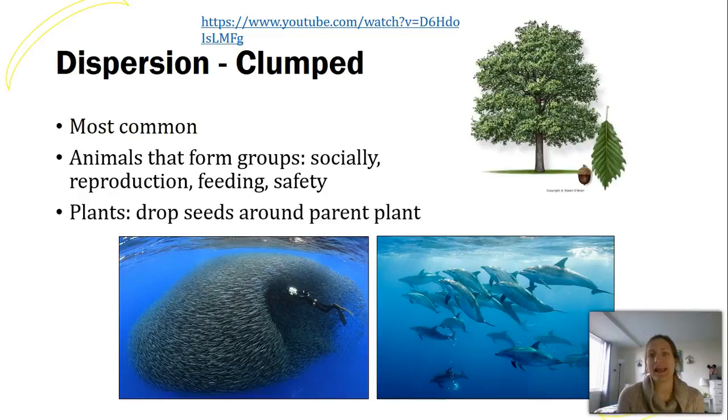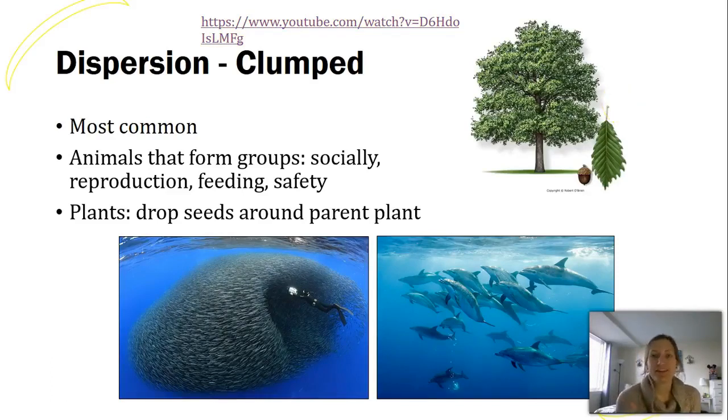Now this is related to animals, but plants are dispersed across the landscape as well. One reason why plants might be found clumped is depending on their seed dispersal. Some plants literally just drop their seeds right below them. And there's not much opportunity for those seeds to move further. So the seed doesn't fall far from the tree. Which means that if it does germinate, it's right next to another tree. And so this tree grows, it drops its seeds, and those seeds are all around that tree. There's really very little opportunity for those seeds to disperse across a wider landscape. So that's just an example of how we could see this clumped dispersion in our plant species.